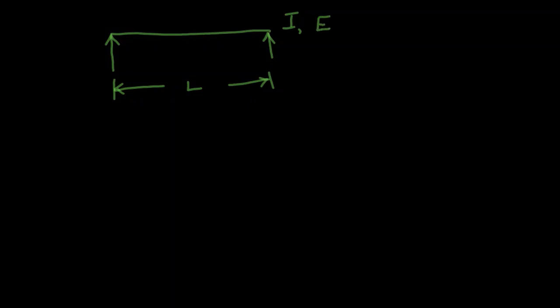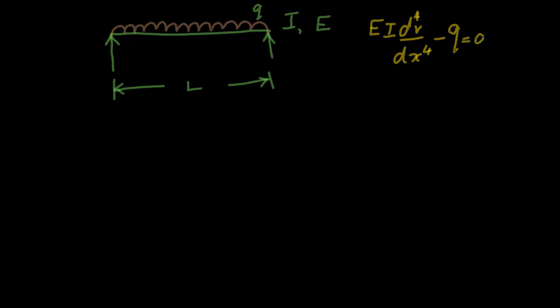So what is the stuff that is acting on this beam? This beam is subjected to uniformly distributed transverse load. So let me say that the rate of loading is Q. Its unit can be Newton per meter or it can be Newton per mm. So what is the governing differential equation? Let me write the governing differential equation of a beam that is subjected to uniformly distributed transverse load. It is EI d^4v/dx^4 minus Q is equal to 0.